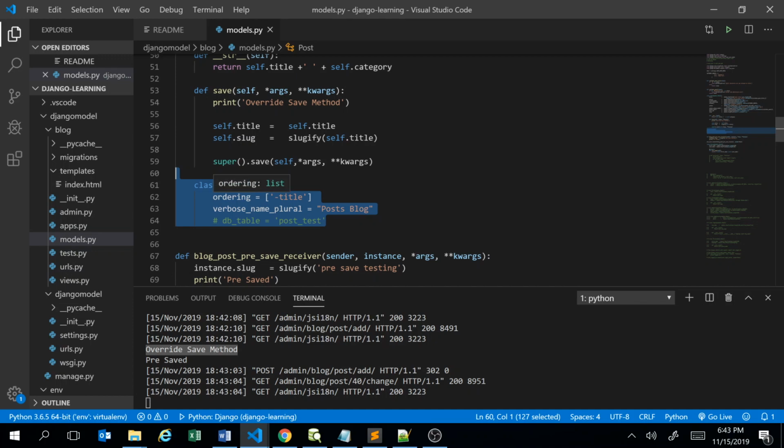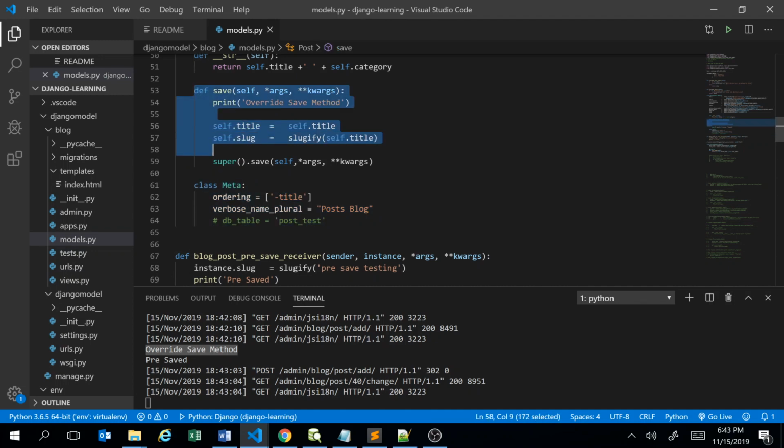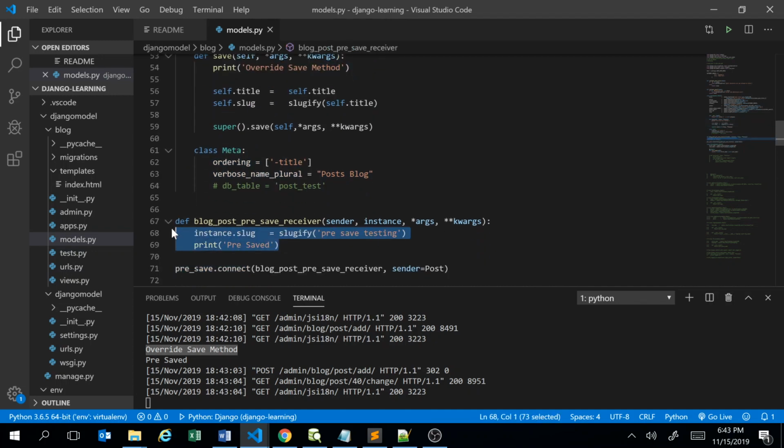Until the final save call has been called, nothing has been inserted or updated in the database yet. So when you call this, or when you call pre-save, the database is not called yet. On top of that, the final inbuilt save will happen.